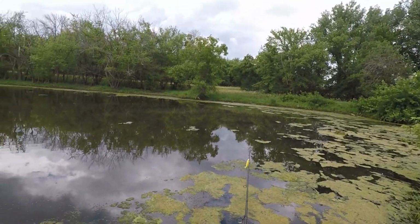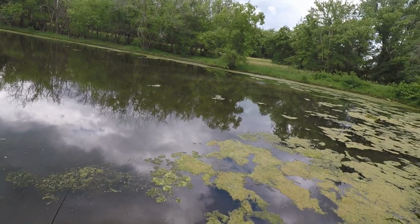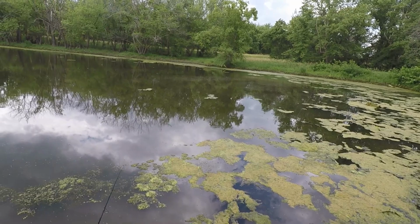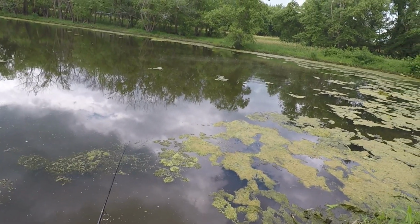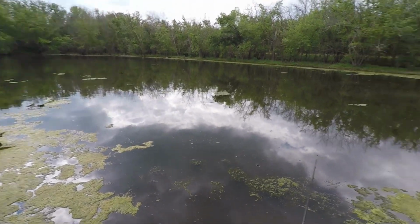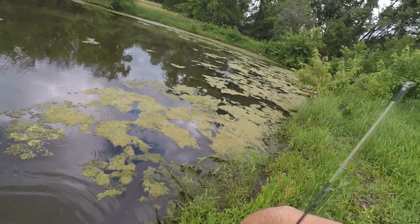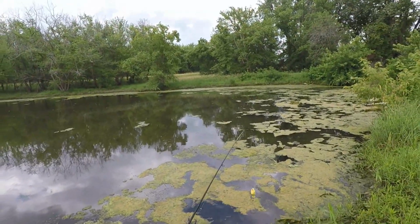Keep seeing some boils and some swells over here. There's like a bunch of logs in here that lay out in the water. And I had that strike right in there and I hadn't come back. Going to keep working that area though.